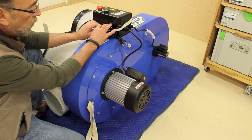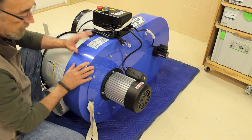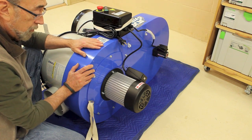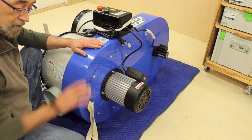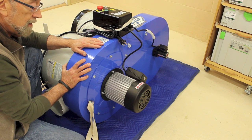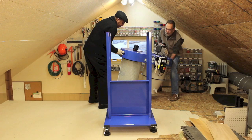Anyway, used another webbing strap over here just to tie up the power cord, make sure it's not dangling down and loose. And we're pretty much ready to go. Still on the moving blanket. I'm going to drag it over to the base of the stairs just to cut down on how far we have to actually lug this thing. And before we start, I think I'm going to go have myself an energy drink.